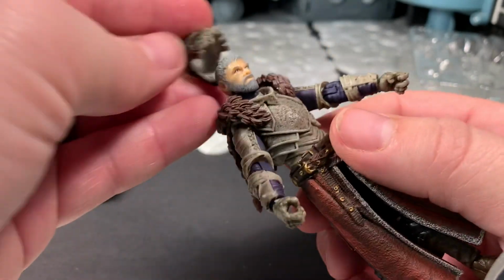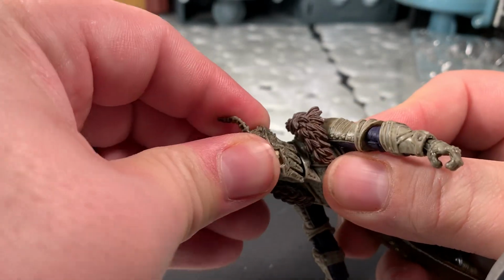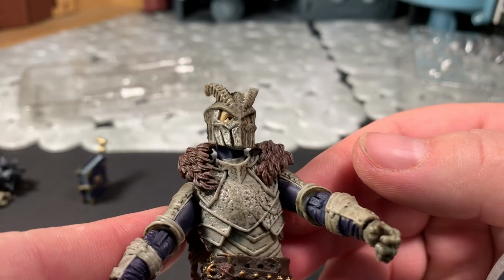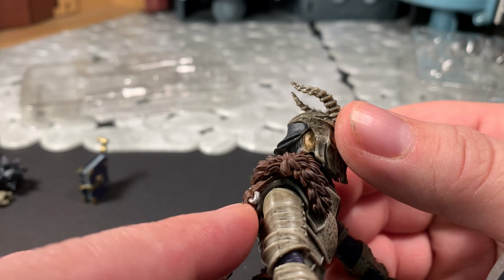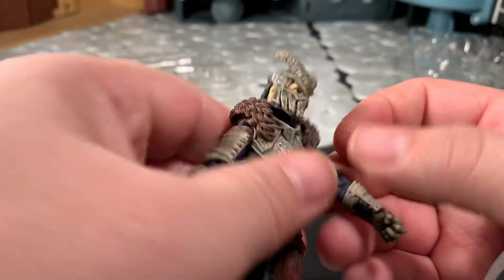Let's see him with his helmet. Very good design on that. As you can see, his eyes are visible through the helmet. His ears have a spot to go. Very well designed. I do like that.